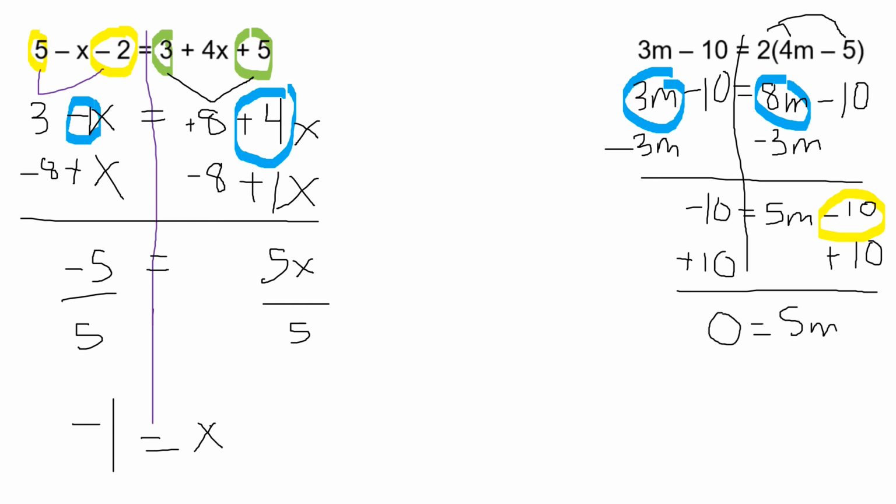I know that for these, where it's the constant on the same side as the variable, I normally say not to write down the 0. But this one, it's constant that's not on the same side as the variable, so go ahead and write down that 0, because it's going to help you with the rest of the problem. And then we have 0 equals 5m, dividing by 5. And 0 divided by 5 is 0, so that means that m equals 0.